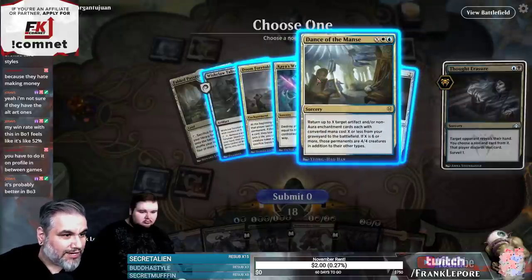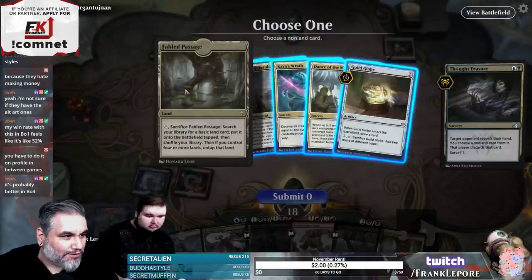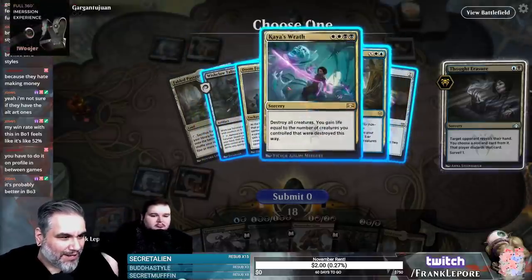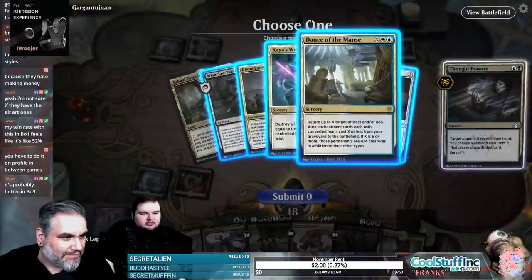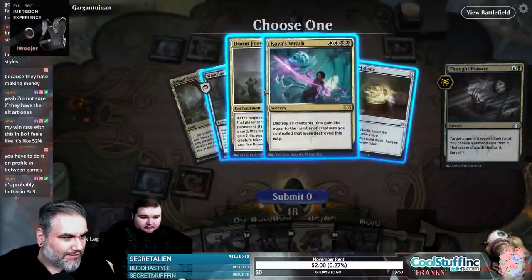Let's erase your thoughts. What do you got here? Dance of the Mance. Kaya's Wrath. Doom Foretold. This is just like white, black, blue nonsense. Touch the Wrath, right? Why do I care about a Wrath?